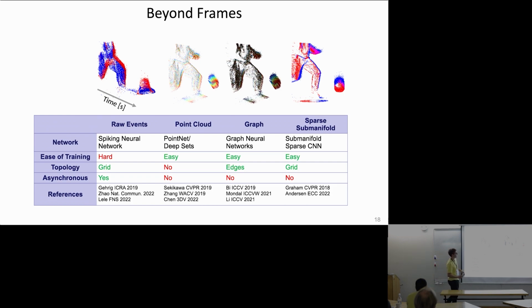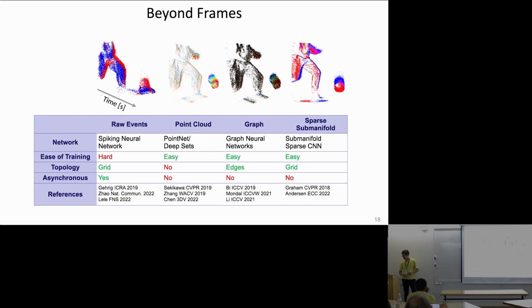So here, maybe I'll explain it a little bit. The points are the same points, but now we are connecting them via edges. And these edges are connected whenever the points are close enough. So now what we can actually do in this graph neural network is send information between points and thus learn local or global context on the events. So we actually solved this topology problem.